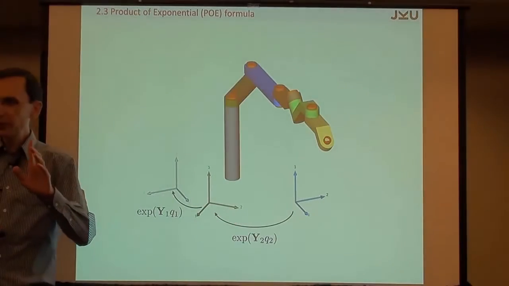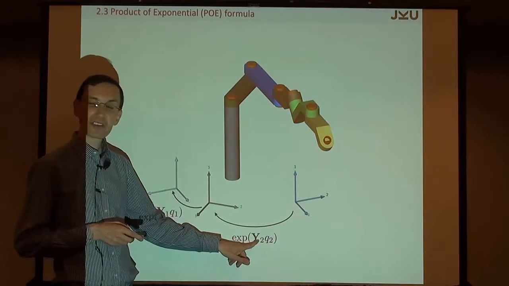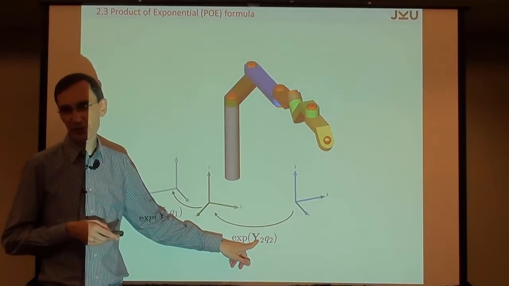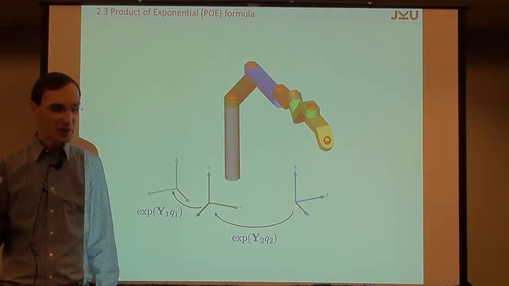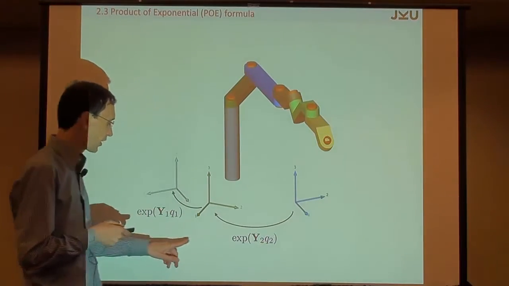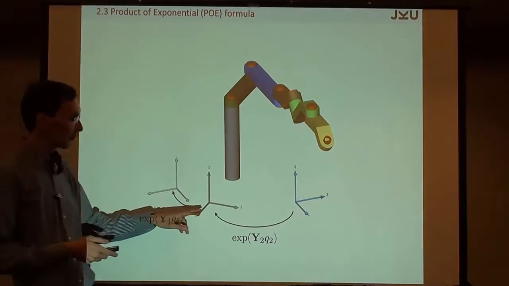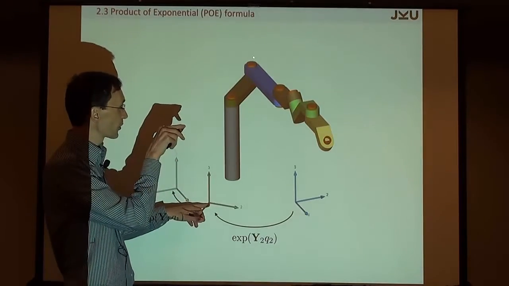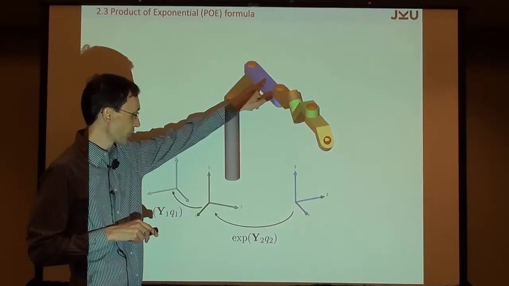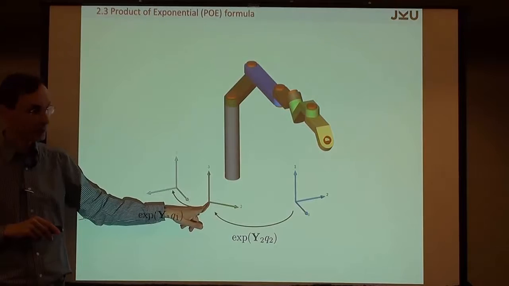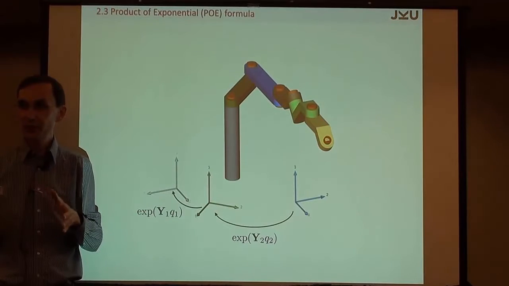Now my question, what about the screw coordinates? These screw coordinates, in which frame are they expressed? Now there's a bit of a contradiction, right? Because I was saying that all the screw coordinates are expressed in the space-fixed frame, in the gray frame. But apparently, if what I've been saying is true, the motion of the second joint is describing the motion of the blue frame attached to the second link relative to the green one, which is attached to the first link. Well, there's a discrepancy. So which is now correct?